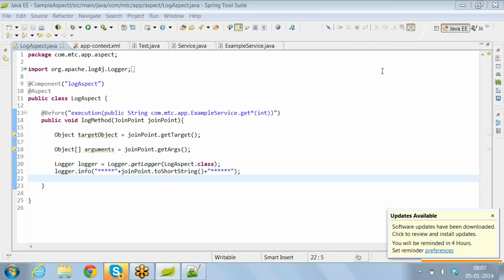Earlier, if you want to apply the advice before the method starts execution, what we used to do? Just a minute please.